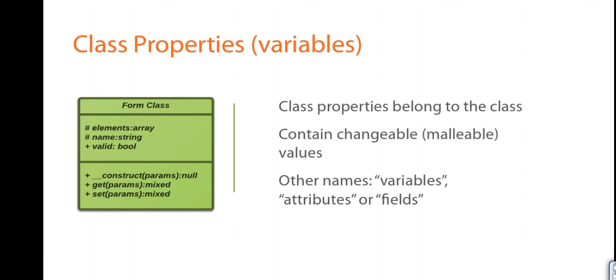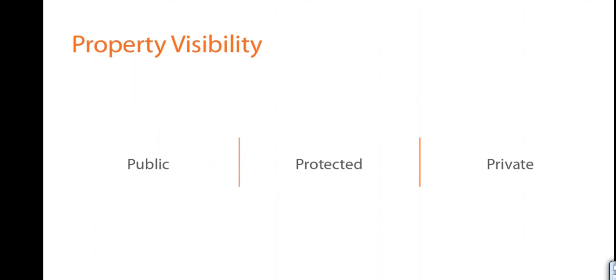Property visibilities are registered as either public, protected, or private, and visibilities relate to a sort of control mechanism for other code within your application. And we'll discuss more about that control mechanism when we talk inheritance.